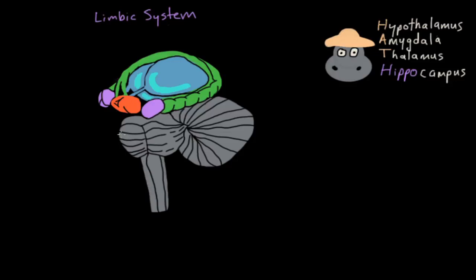Now the limbic system are these structures up here that are drawn in bright colors. Now to orient you to this diagram, this is what you would see if you pulled off the top part of your brain, which is called the cortex. And it's facing in this direction. In other words, while this isn't anatomically correct, let's say your eyes are here, your nose is here, and your mouth is here. Again, this is not anatomically correct, but you can see this is the front, and this is the back. So I kind of drew it at an angle so you can get a 3D idea.